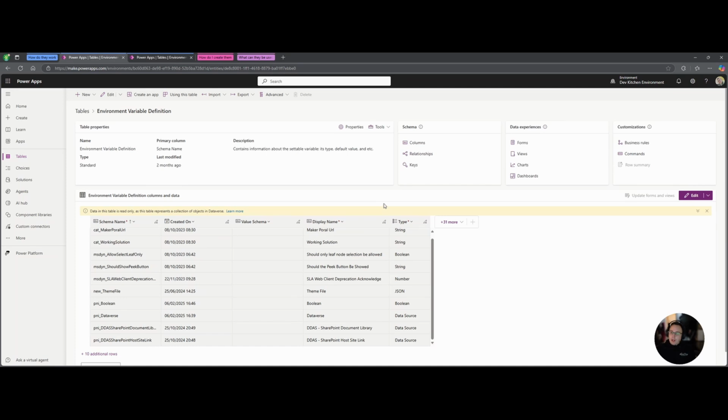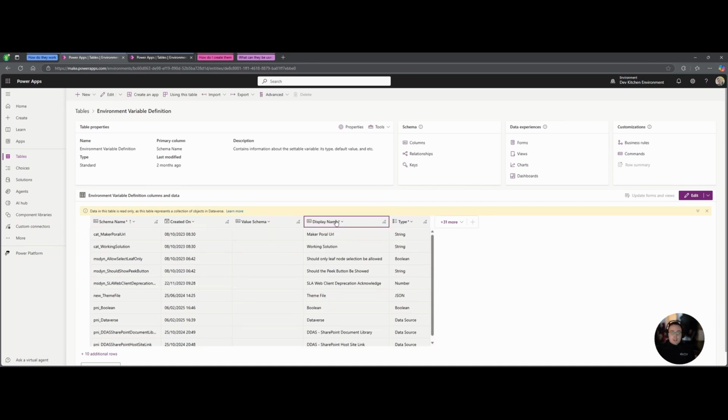It's worthwhile noting these two tables because you can do a lot by pulling them in. When we're looking to use certain environment variable types in, let's say, a Canvas app, we're going to need to add these environment variable definition and value tables to our Canvas app to be able to pull them in. Obviously, they are Dataverse tables, so if you're pulling them into a Canvas app, it's going to bring up the requirement for premium licensing. Something to be aware of: when you're using environment variables in Canvas apps for anything other than a data source type environment variable, which we'll look at later, you will need to have a premium license.